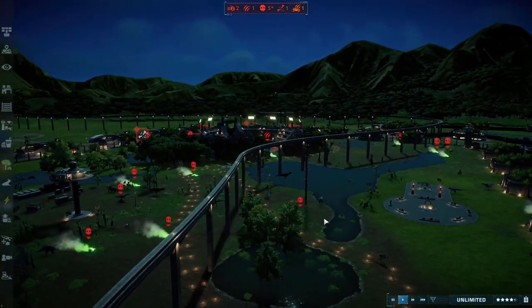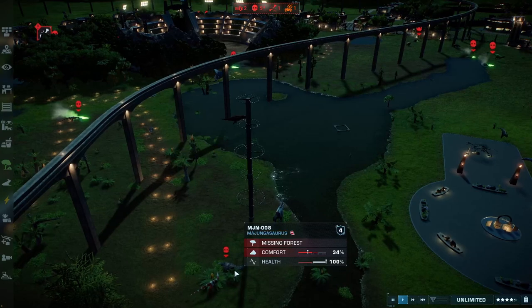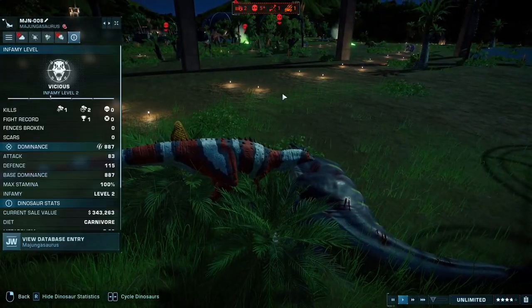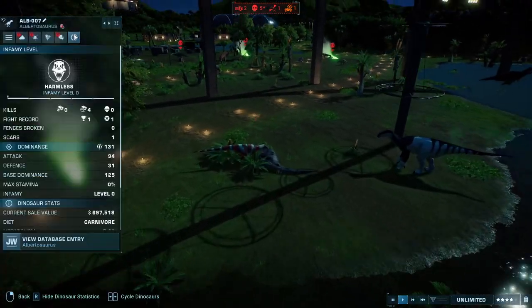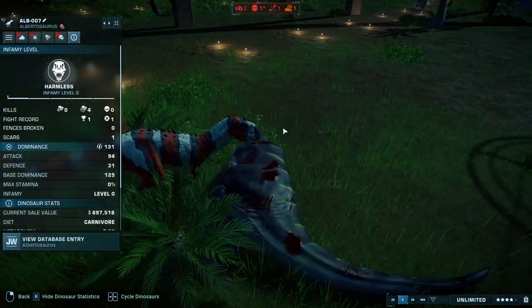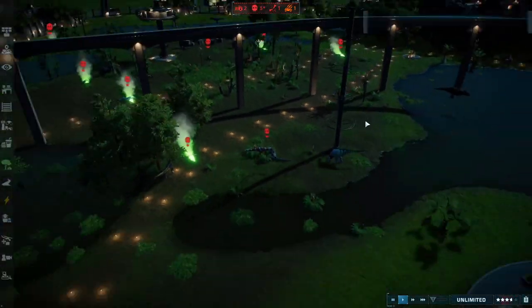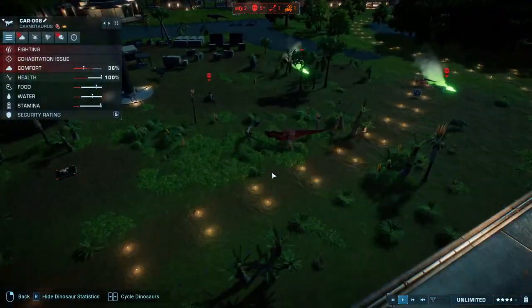Wait, what happened? Was that the Majungasaurus? Wait, oh, he killed that. Majungasaurus killed the Dusplesiosaurus. Another dominant Majungasaurus, not as dominant as the other one. And yeah, no surprise there. Look at the stats of that dude. And then this guy's stats. No surprise there that the Majungasaurus won.